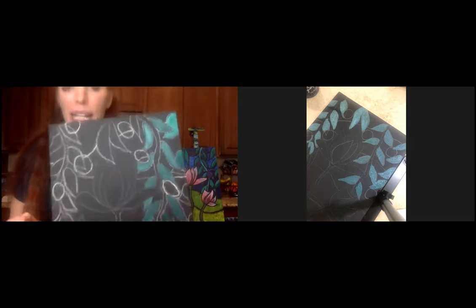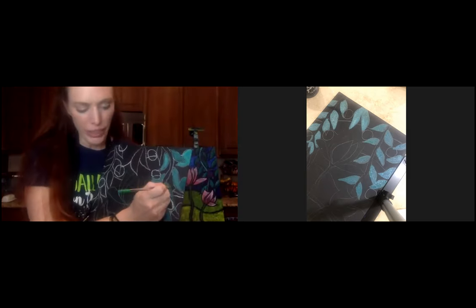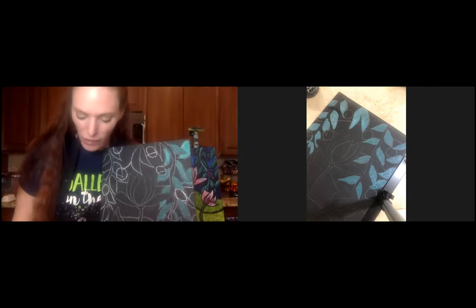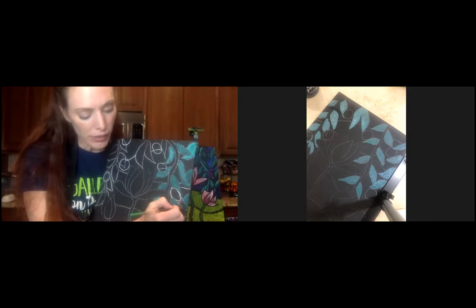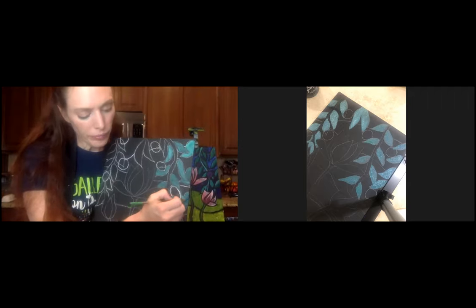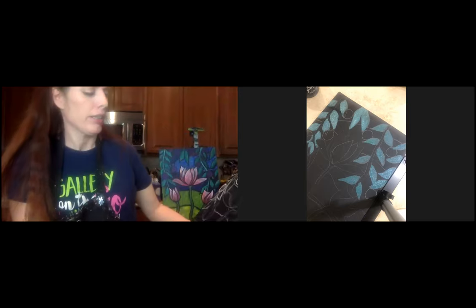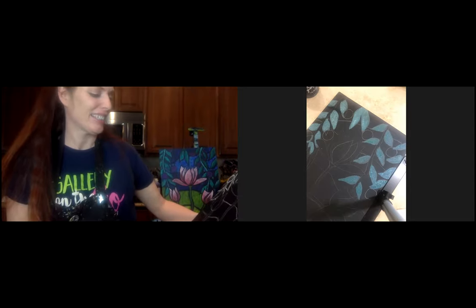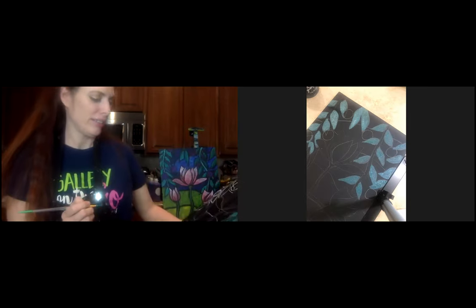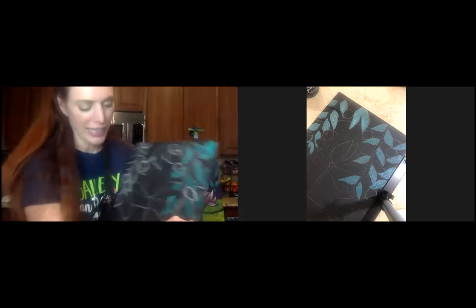So again, remember guys that the paint is really sketchy. You can see the black coming through there. We don't want this to look perfect. This is your best excuse to make a sloppy, sloppy painting tonight. And it all comes together at the end. It looks awful until this one gets finished. I gotta remember what's a leaf and what's a hill. I think that's a leaf. Well, maybe it's not. Maybe it is. No, I think that's a leaf.